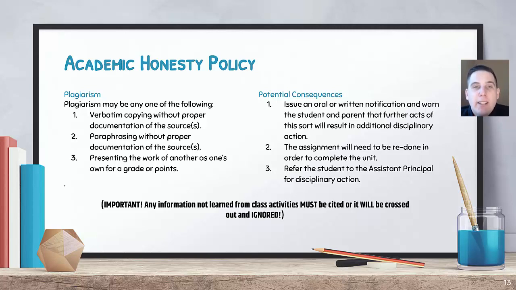The most tempting way to do this is to just Google up some of the guiding questions and see what kind of stuff is out there. But here's the thing. The way I word things in class, the way I word things in my assignments is a lot easier to read and understand than a lot of the stuff you're going to find online. And a lot of the stuff you're going to find online is going to go into way more detail than I will in class. So that's my biggest clue. If you're talking about things that were not brought up in class, that were not introduced in class, that weren't in the reading I gave out in class, then I need to see a source for it, or I'm going to consider it plagiarism. Simple as that.